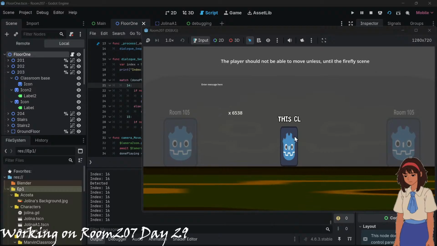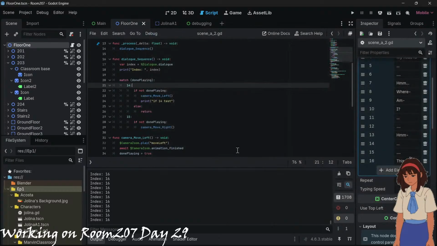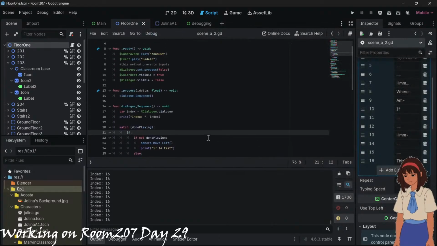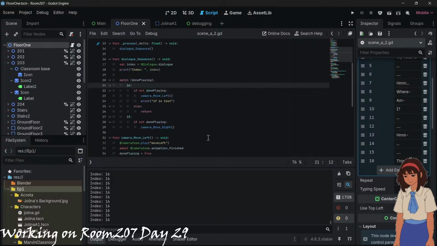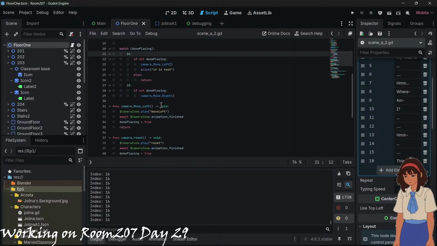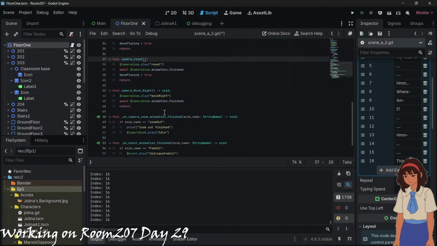No result yet. The animation is not playing. Is it because of the void? Let's try removing the void. I don't know if that changes anything.